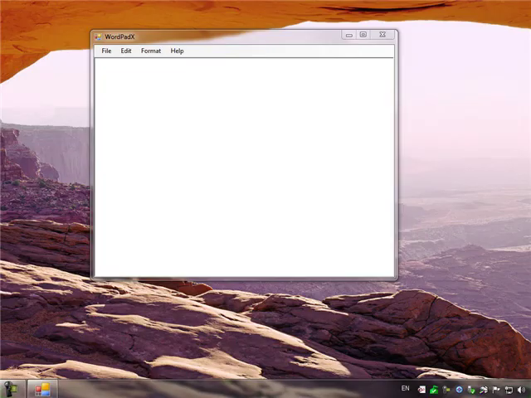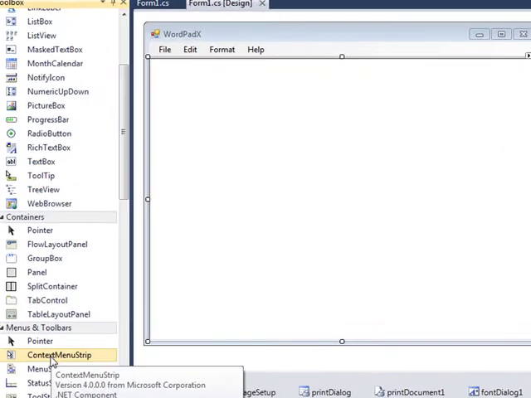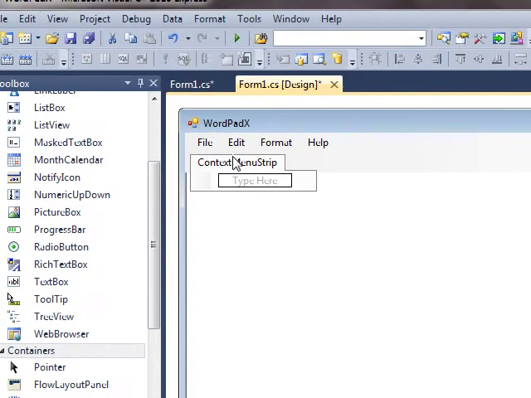Okay, so let's get some controls on this. To get some controls on it, what I'm going to do is come down here in the left hand side, and I'm going to take a context menu strip here and bring that onto my program. Now remember, this will be an invisible one, just referenced by the icon.